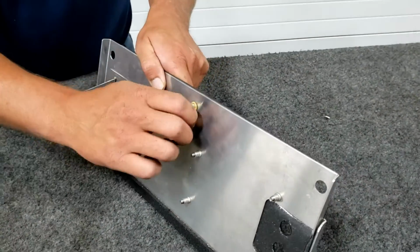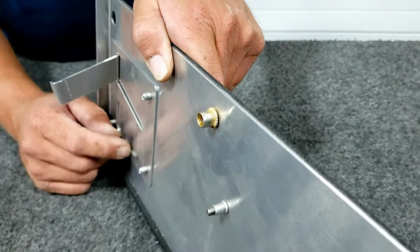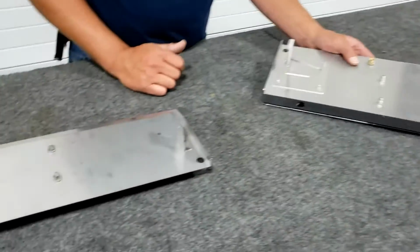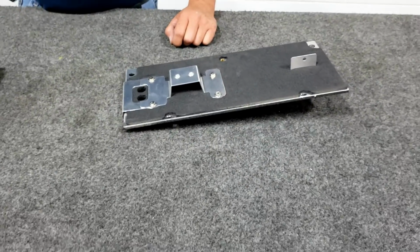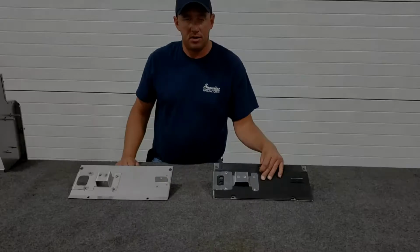One other thing I noticed when I got this box, you may not have this issue, but I noticed this riv nut is actually loose. So to actually get the box apart, I had to go inside and hold this with the pliers and loosen up the screw from the outside. Not a big deal. I like the concept. Keeps everything nice and tight on that. But overall, that is the differences between the Shoreline stainless box and the aluminum box.